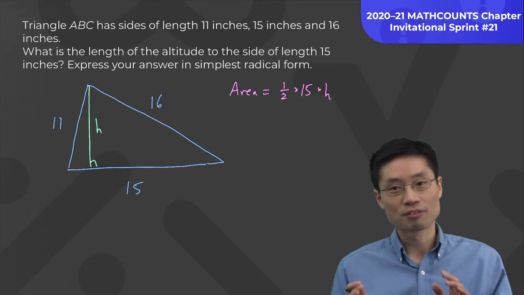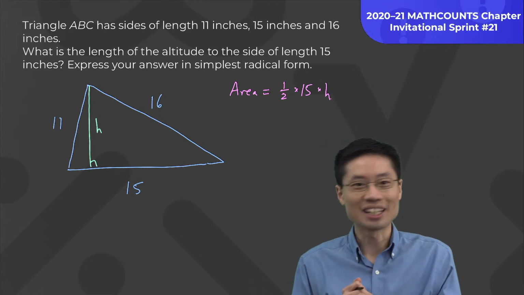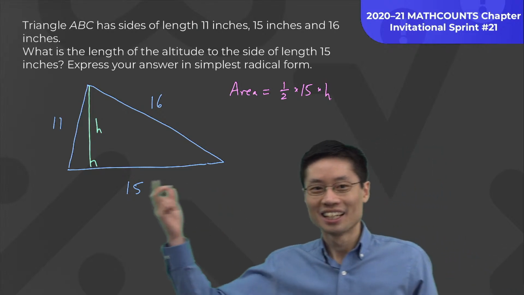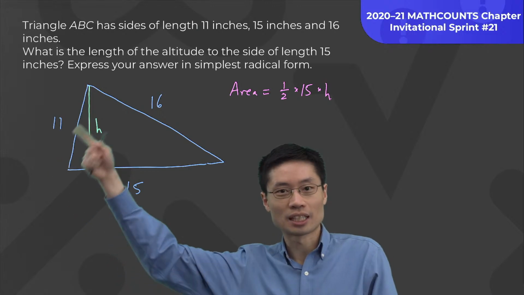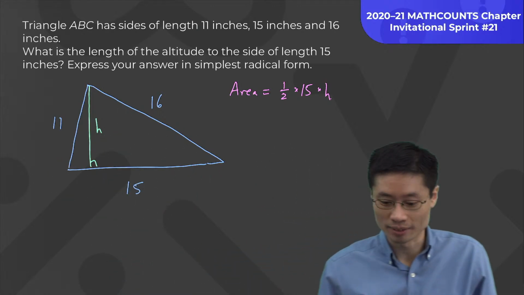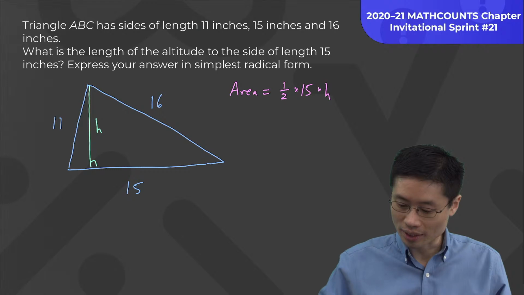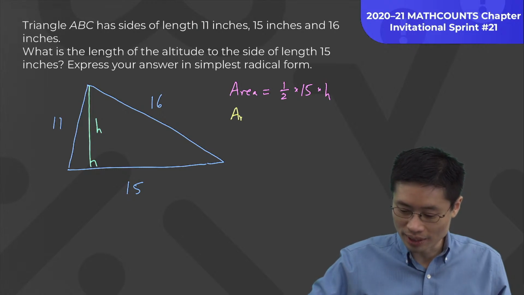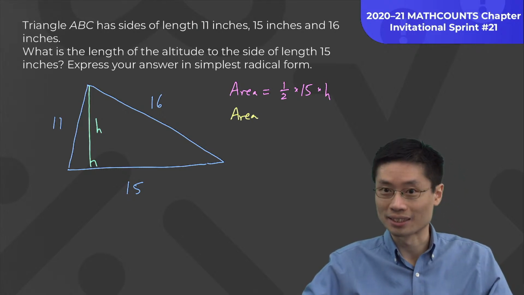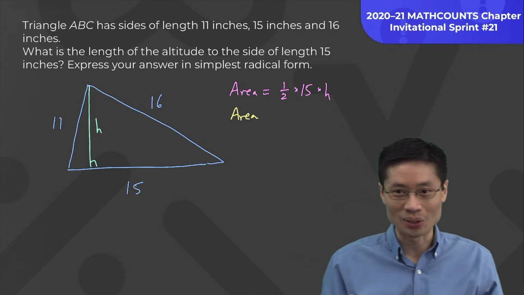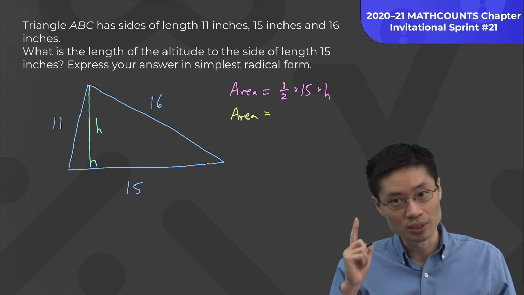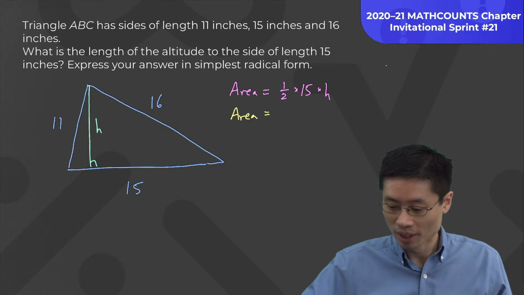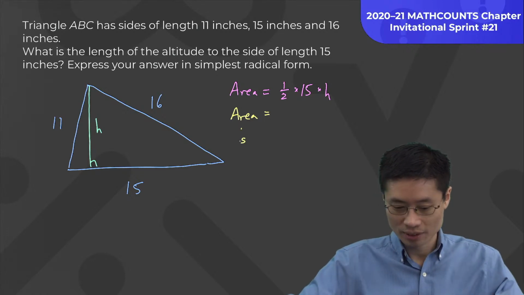If I could find any other way to get the area of the triangle, I'd be very happy. But yes, Heron's formula, that should be what we do. We should use Heron's formula because I've got 3 sides of the triangle. The proof of this is really neat, but that's a proper lesson. If I was teaching you, I'd show you the whole proof, but we're just doing the problems here. The area follows a certain formula, where there's something called S.